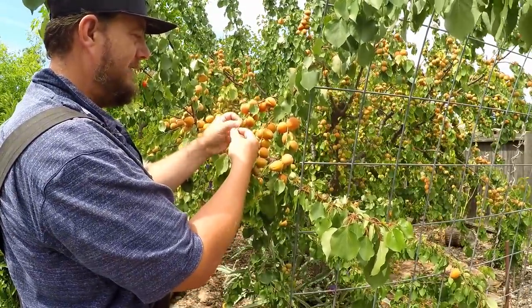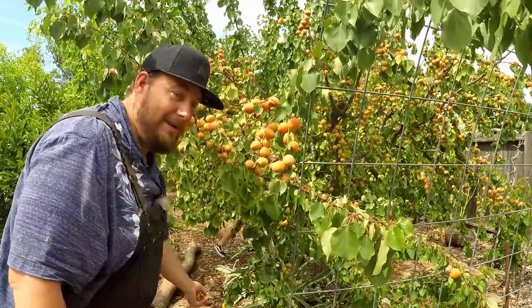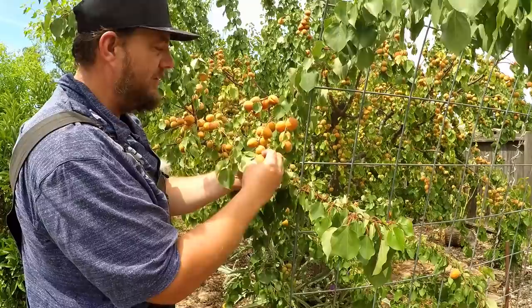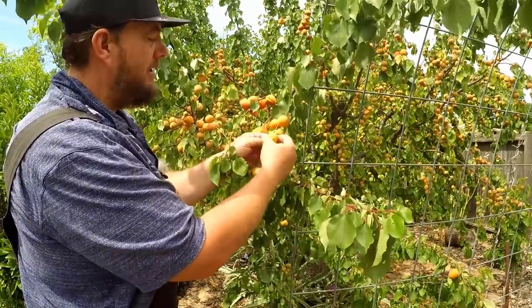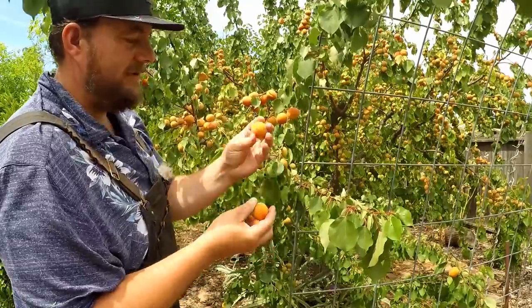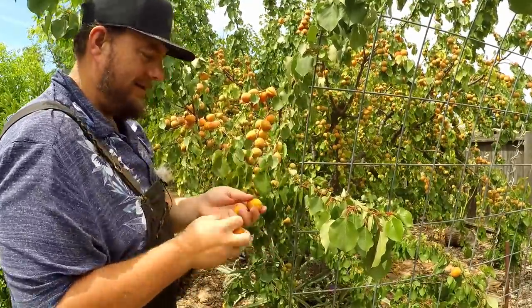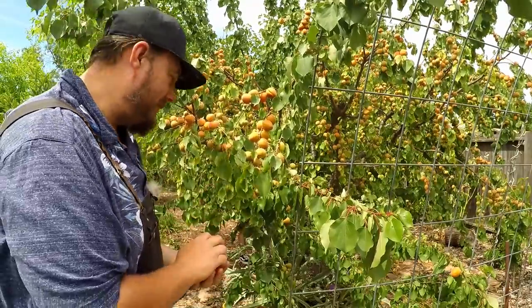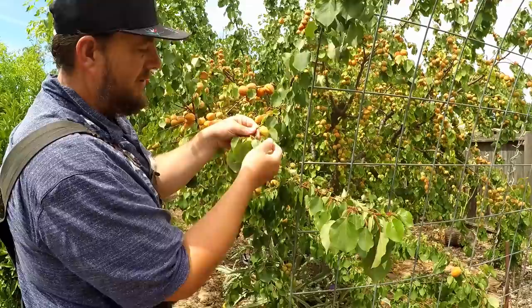These fruits this year are quite small overall, and that is because of the extremely large fruit set. In the past when I did thinning the fruits got much larger. There are still some decent-sized fruits here — either way they're just the perfect size to pop in your mouth and enjoy. I'm leaving any of the fruits that are still green.